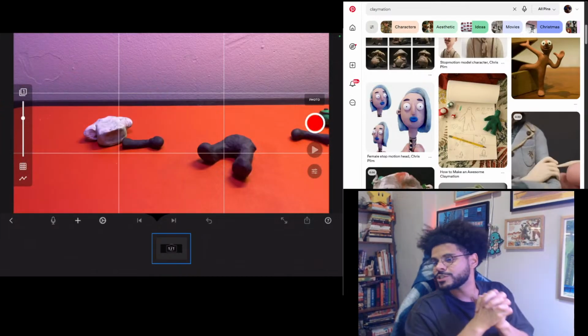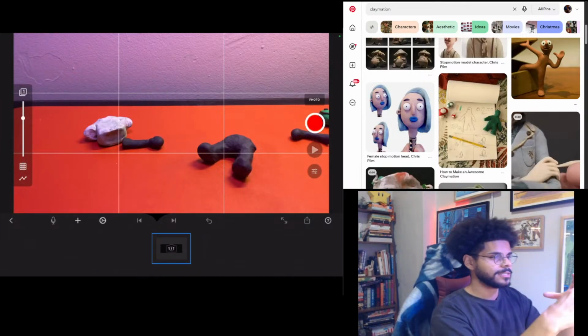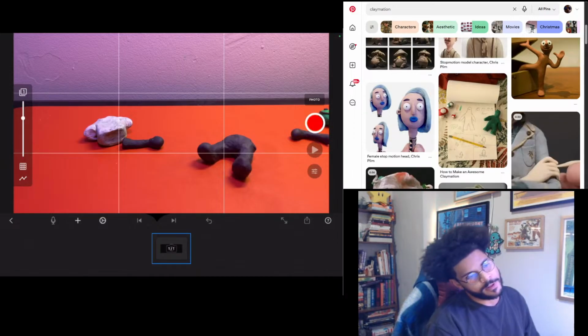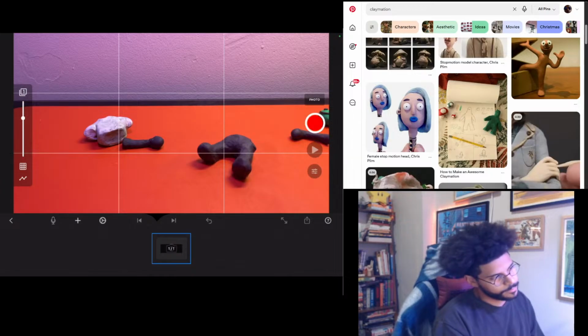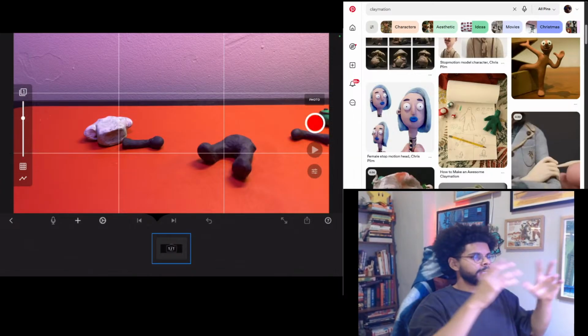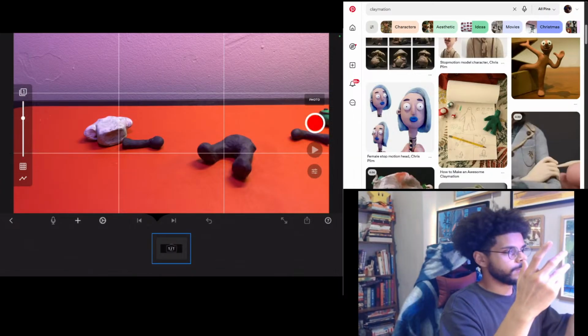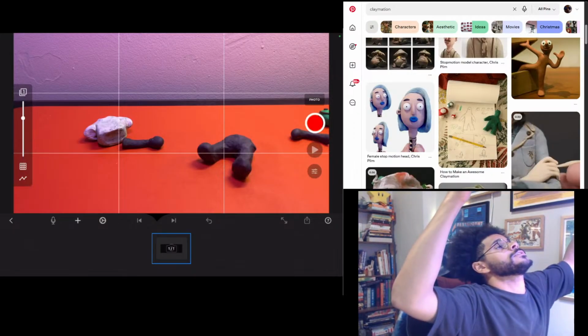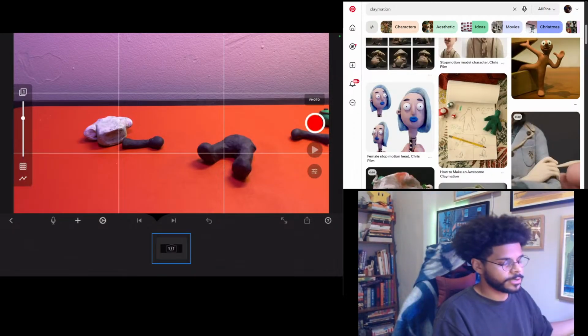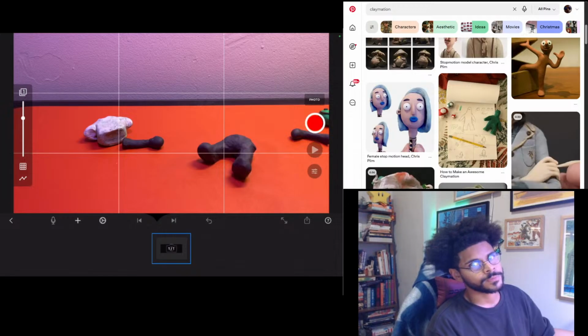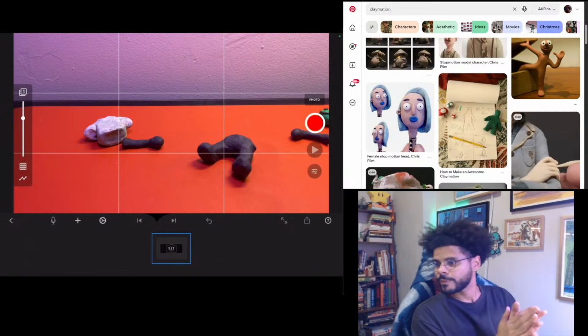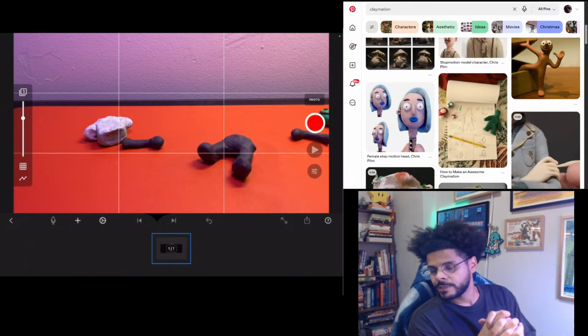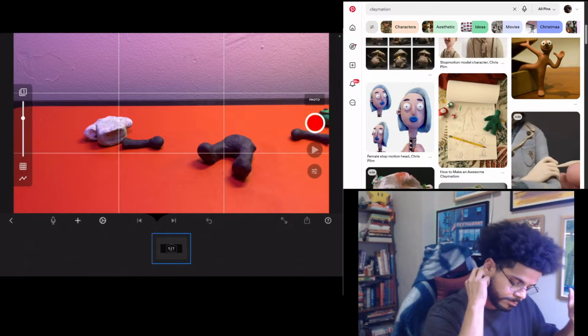Alright, new stop motion idea. His body's gonna assemble and fall apart. Beginning, middle, hands, falls apart, conclusion. Okay, I think that's what I'm gonna go for now. Boom, boom, boom, boom, boom.